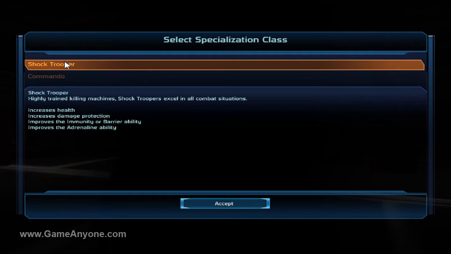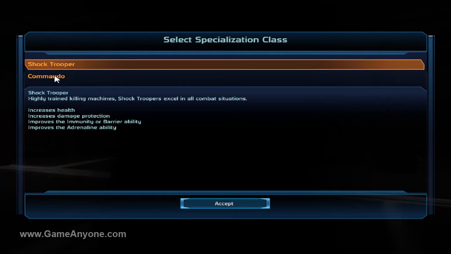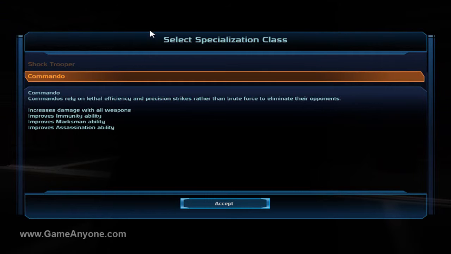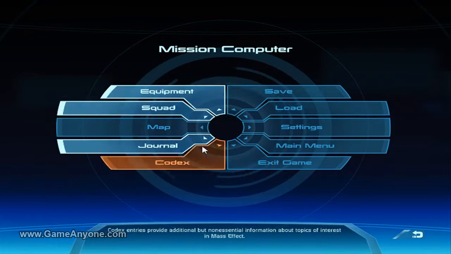So, I can either be a shock trooper or a commando. Shock trooper will increase my health, damage protection, improve the immunity or barrier ability, and improve the adrenaline ability. However, commando will increase damage with all weapons, improves immunity, improves marksman, and assassination. I'm going to take commando. In Mass Effect 2, I took shock trooper for that 100% paragon/renegade ability, but here we're going to take commando. Yes! More damage!